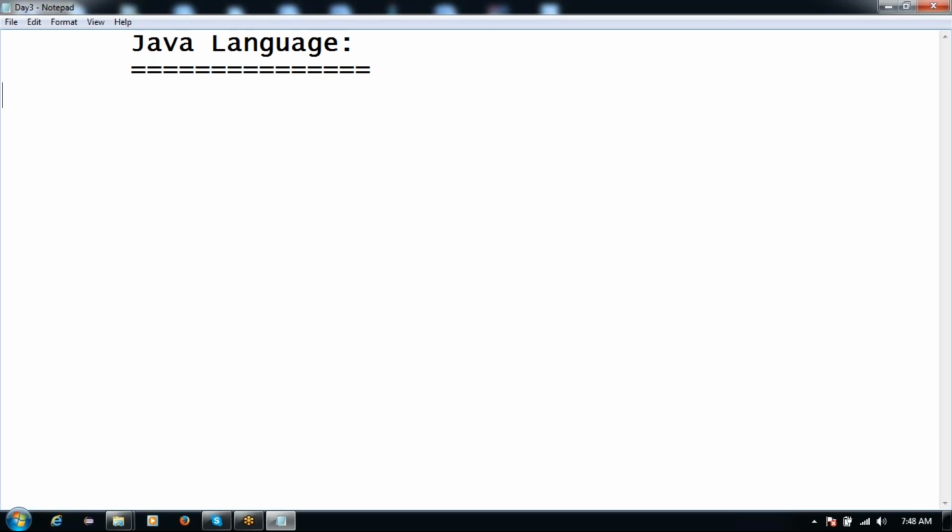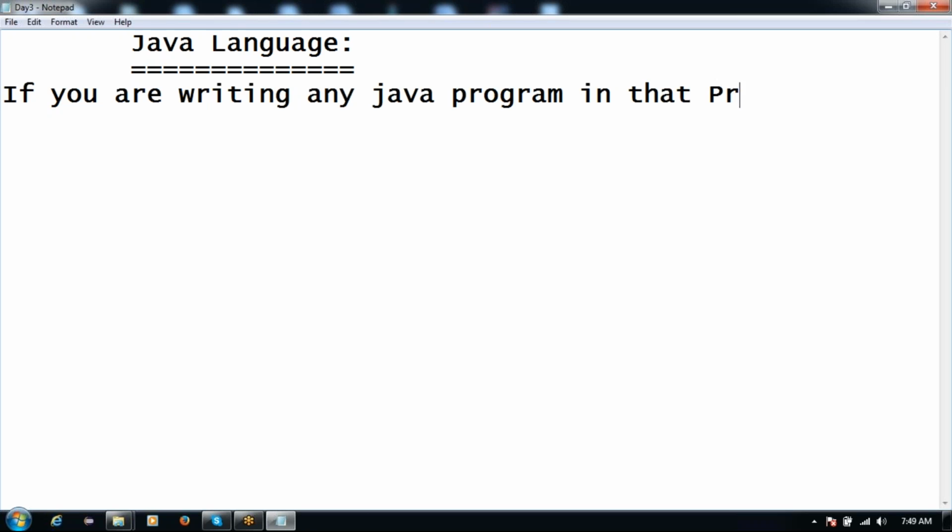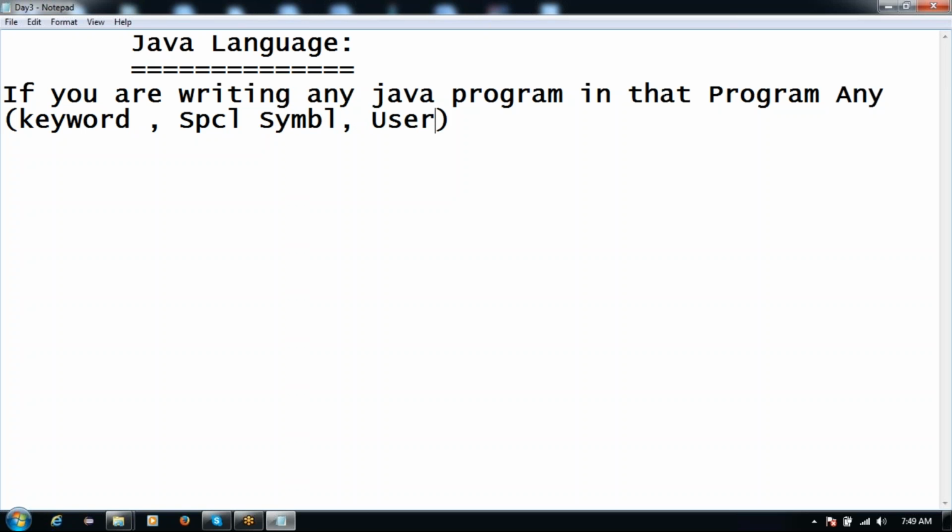Java language means, I'm just describing the topic, that if you are writing any kind of Java program, anything which includes a keyword, special symbol, user defined words, or some properties name, or some operation names.